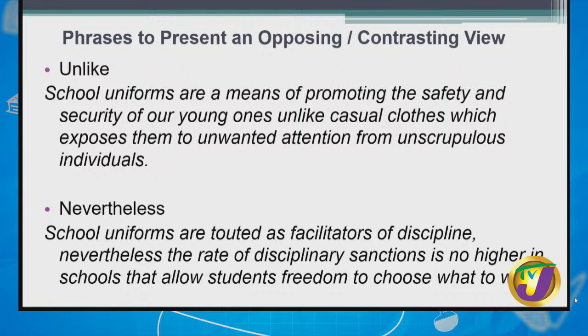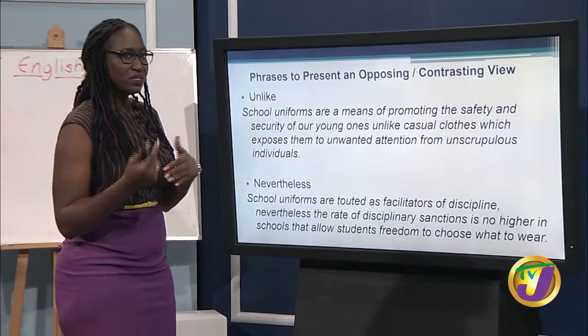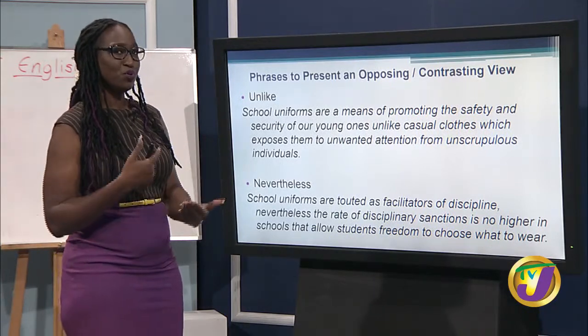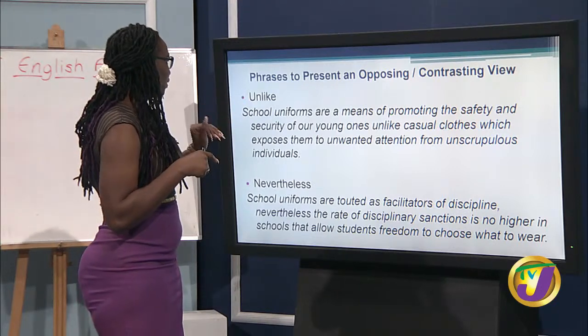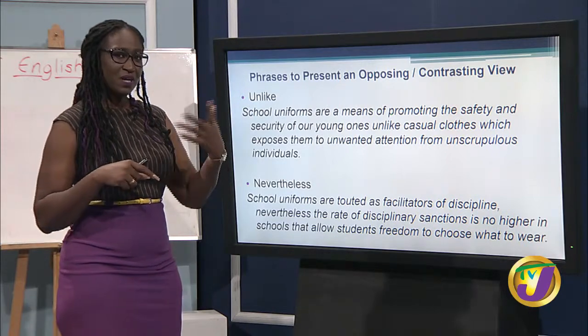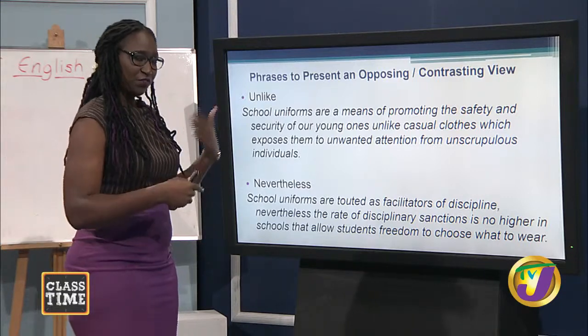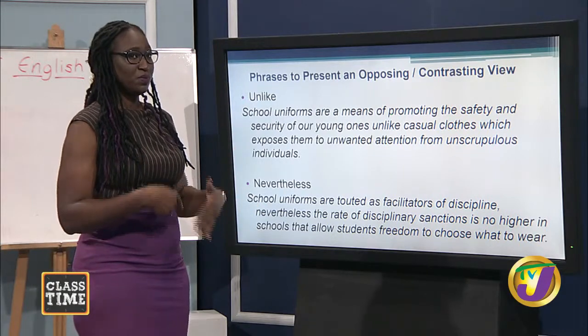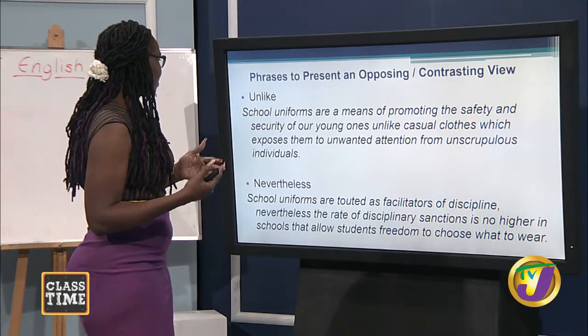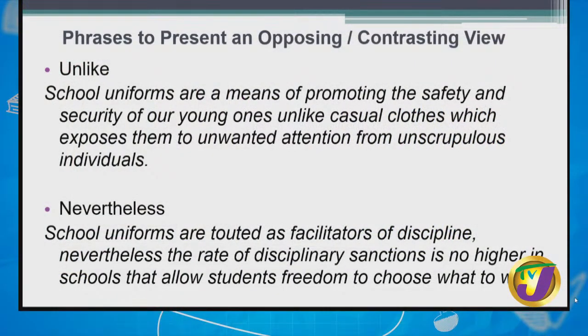So you have brought in these contradicting viewpoints that will go against your argument, but you're showing how these contradicting arguments are not important to what you are saying. So when you point out that school uniforms are a means of safety as opposed to casual clothes, you are emphasizing the fact that it is safer for you to be wearing a uniform than for you to be out and about in your regular clothes for various reasons. And when you use nevertheless, same thing. You're showing that even though it is said that school uniforms help in discipline, right here you're making the point that it is not necessarily true. This is not necessarily what happens. All right, let's continue.